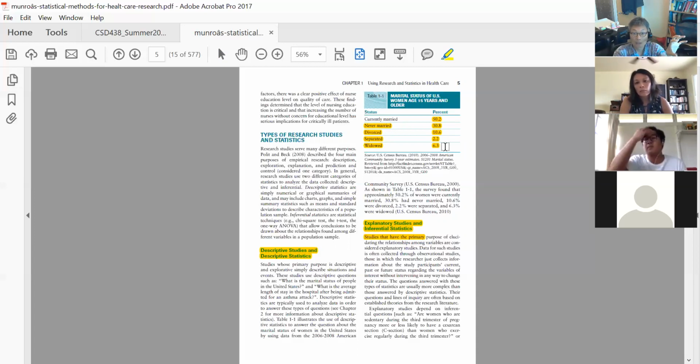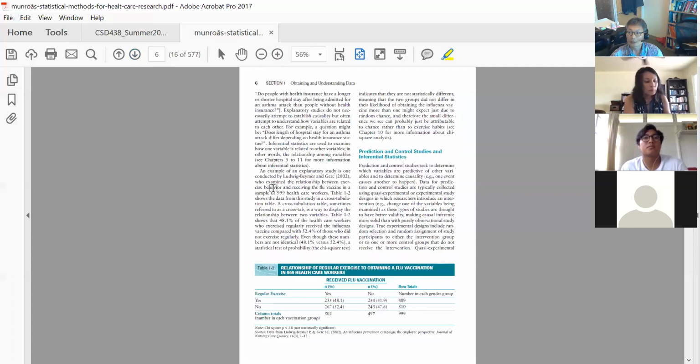And yeah, so it's beyond the inferential statistics. Eventually we're gonna use the data to predict in the control studies, using the inferential statistics as well. So read this one. Just read, and that's just for your information. I'm not giving you this one for a quiz or anything, but for your information, because this is basic.